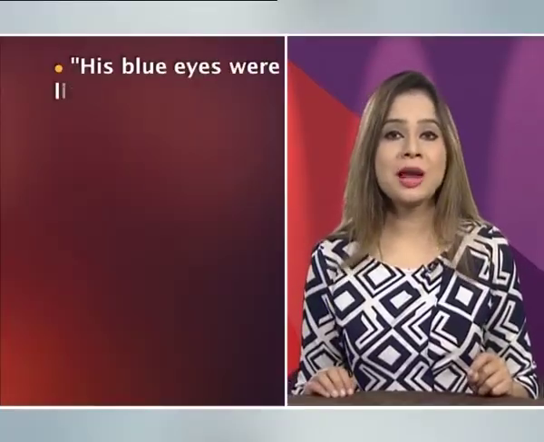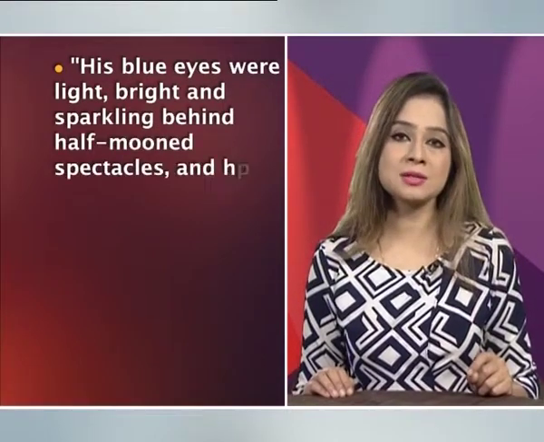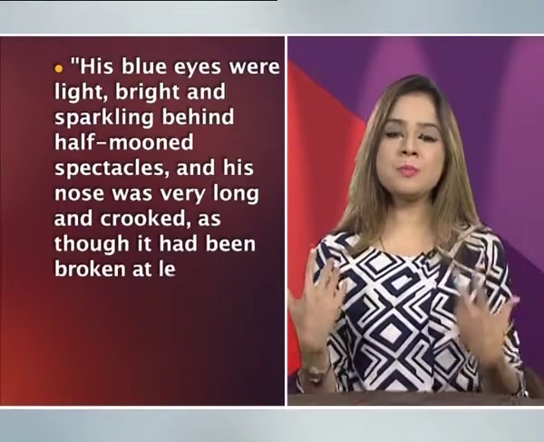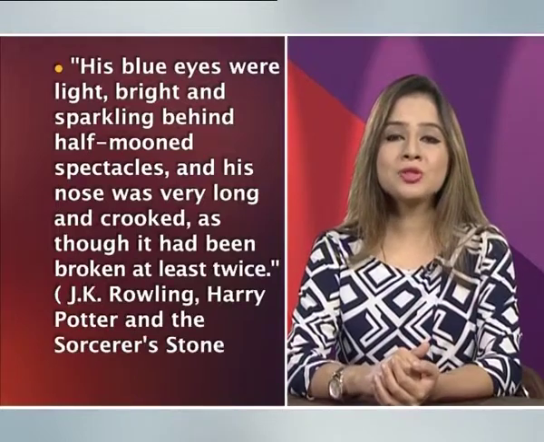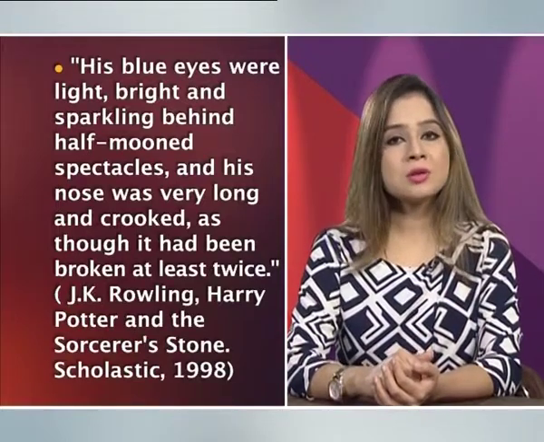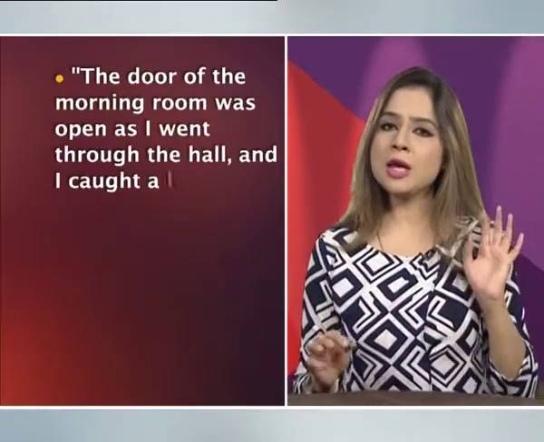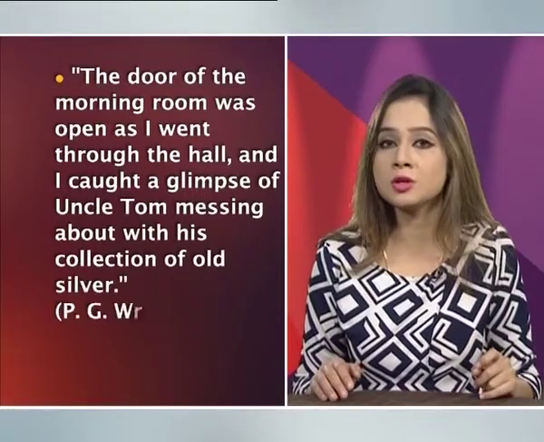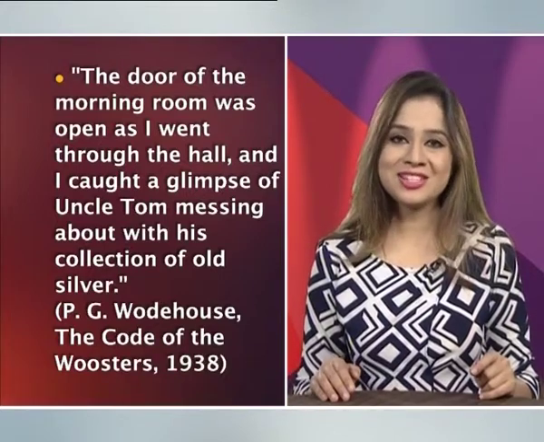His blue eyes were light, bright and sparkling behind half-moon spectacles, and his nose was very long and crooked, as though it had been broken at least twice. J.K. Rowling, Harry Potter and the Sorcerer's Stone, Scholastic, 1998. The door of the morning room was open as I went through the hall, and I caught a glimpse of Uncle Tom messing about with his collection of old silver. P.G. Wodehouse, The Code of the Woosters, 1938.